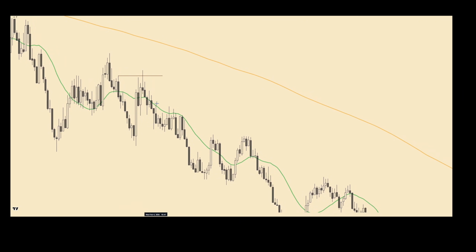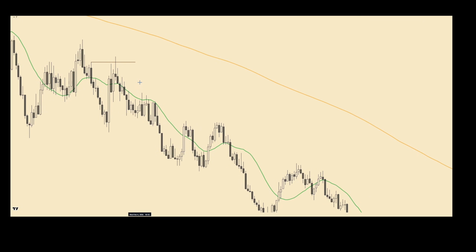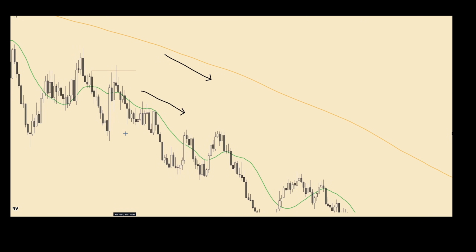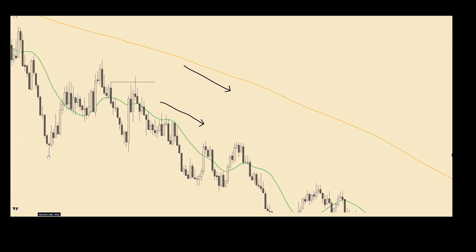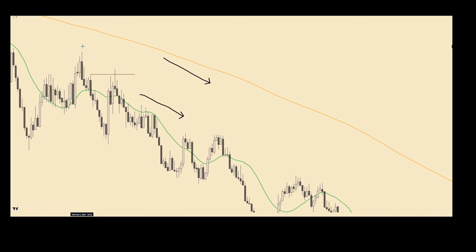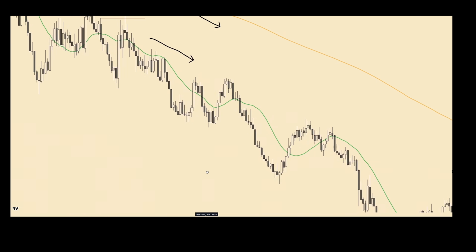As you can see over here, price is consolidating and staying below the 20 SMA, using it as a ceiling, a nice resistance level. And also all of the simple moving averages and price would be showing the same direction. That means the alignment is back and the retracement is over, so we can join the trend once again.